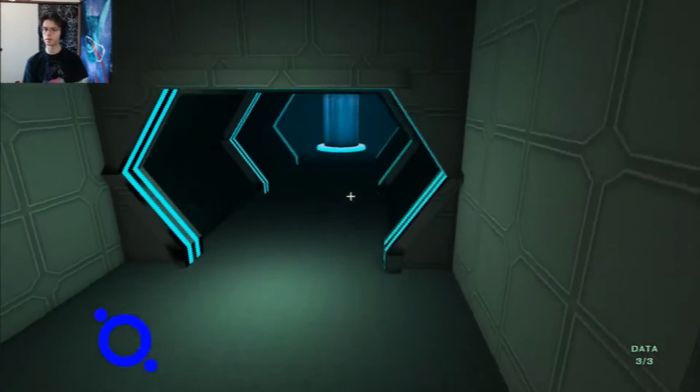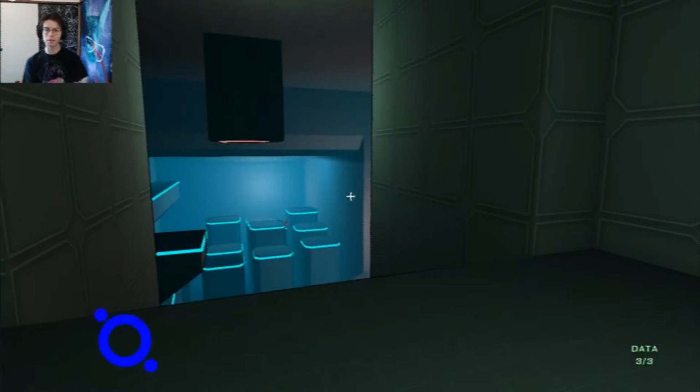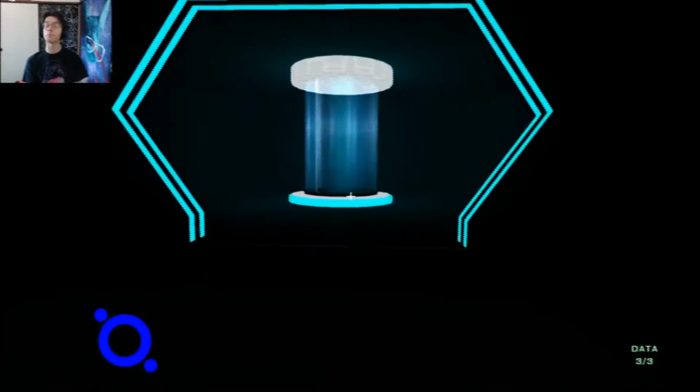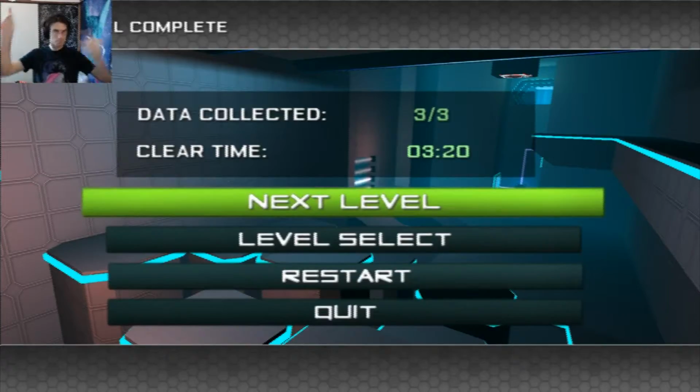Where do I go from? Ah, there's where I go from here. All three data thingies, and bam, there we go. Hoop! Bam. This is a really fun game. I really like it. The mechanics are really interesting. It reminds me very much of Portal. If this thing had some kind of multiplayer version like Portal did, that would also be super cool. I'm really looking forward to having to manage what polarity I am on the fly, like in that very first one where there was the grate but then the two bridges as well. So we'll see how that goes.